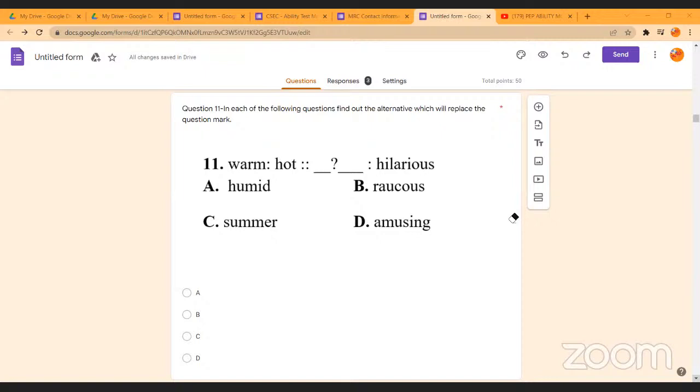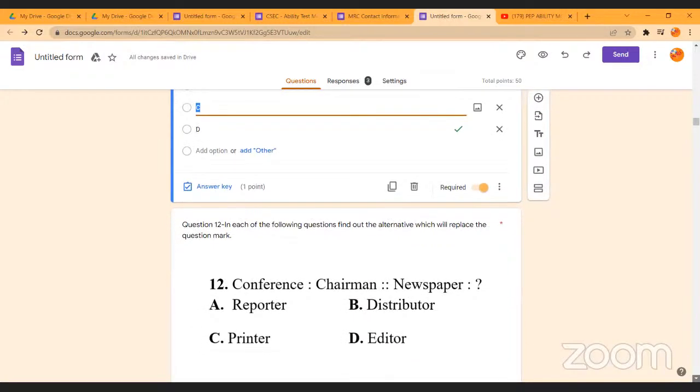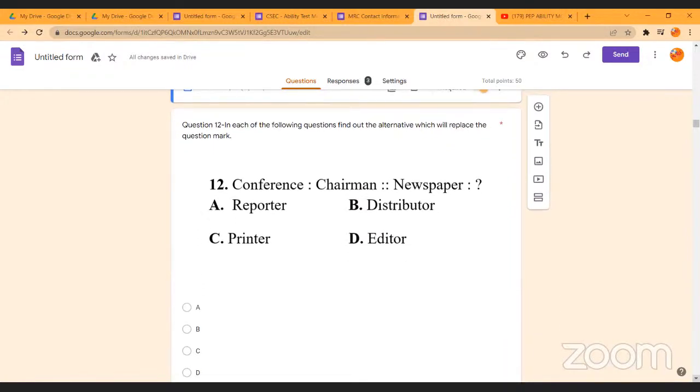Because it's talking about synonyms, Miss. Synonyms. So warm is to hot, and amusing is to hilarious, and that is definitely correct. So this is it now. When teacher was teaching you about synonyms in school and in class and telling you to know these synonyms and write them down and go home and practice them, these are the questions that teacher was preparing you for. Well done, Tiana.